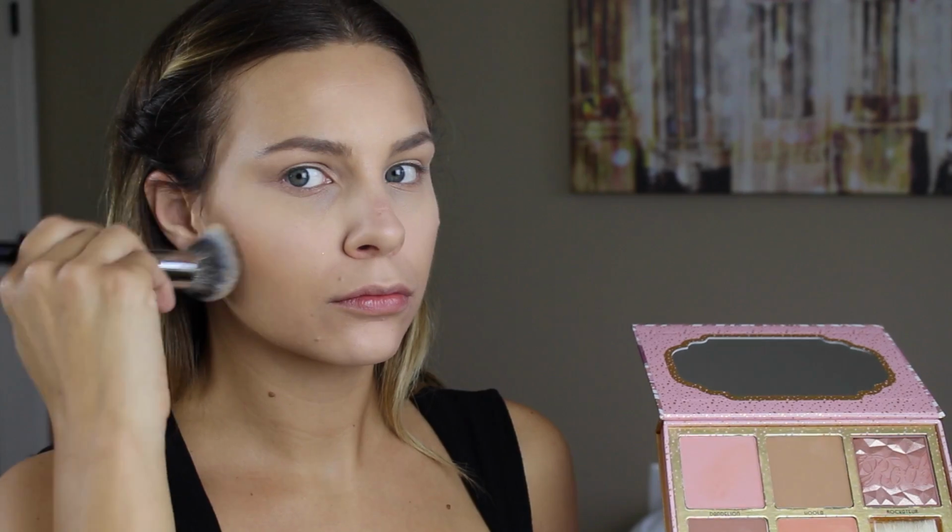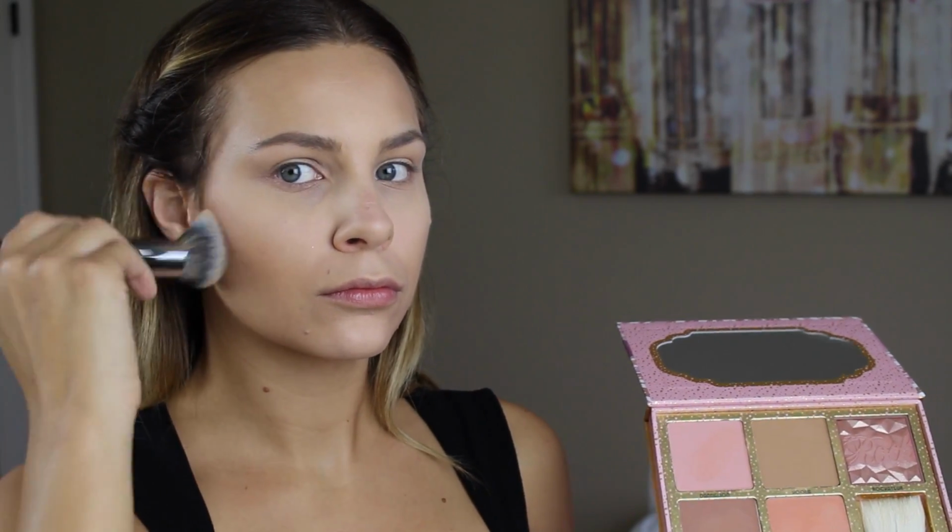So by going up and back, side to side, and in circular motions, we're going to blend that out. Again, when you're blending it out, don't bring it too far down toward the mouth. Try to blend it upwards and not downwards. And then I'm just going to take the excess and then create that shadow on the chin area. Don't add extra product for that.